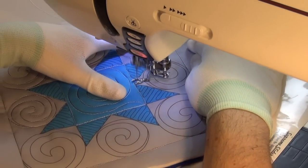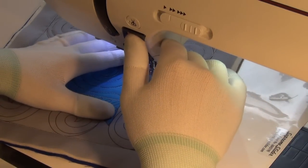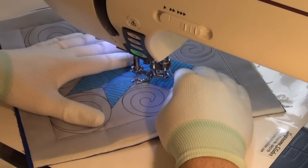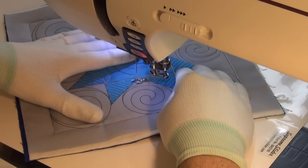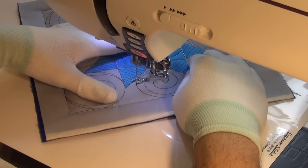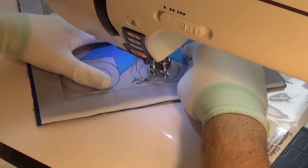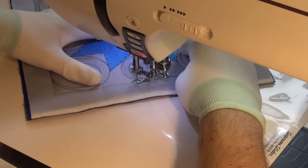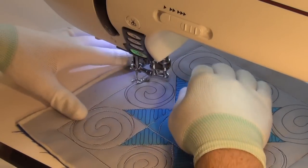One other thing that I've been noticing a lot is your stitch length getting a little longer, and we talked about that in the last video. I think it's mostly that your hands are just much more confident. So just concentrate on keeping that movement slower with your hands. Your machine speed's great — you can speed up a little bit. But this looks very controlled, which is great. That's exactly what you want to do going into a spiral.